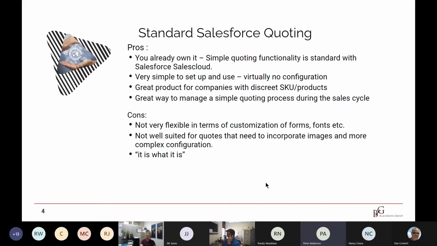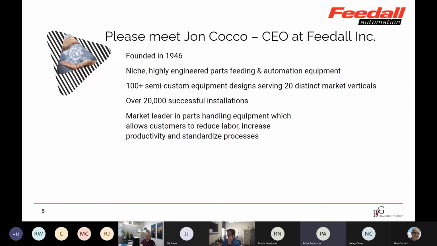So to go to the next slide, Dan. The issue is that it doesn't do everything. When we put in John's, it was a year and a half ago, almost 2 years ago, I guess, John, we came in and replaced ACT for them. One of the things that John really had issues with, and he'll talk about that, was quotes. John, I'll throw it over to you. You can go through a recap of who Feedall is and what you guys do, and then we'll jump into the actual slides.